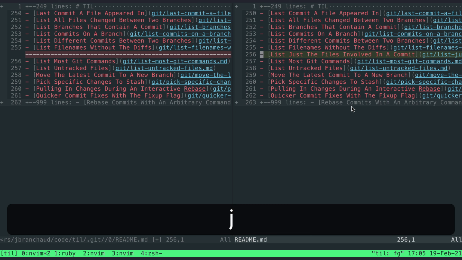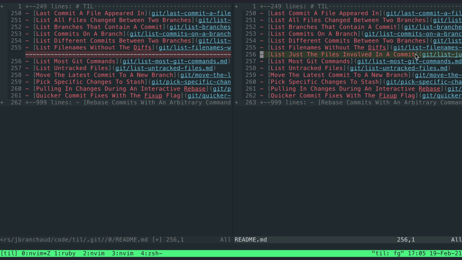Similarly down here, I've got this new line with the file that I'm adding in the listing, and it's going in between 255 and 256, so it's becoming the new 256. I can hit DP to push the diff over from the unstaged area into the staged area.